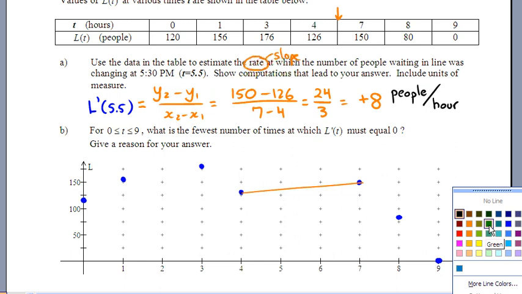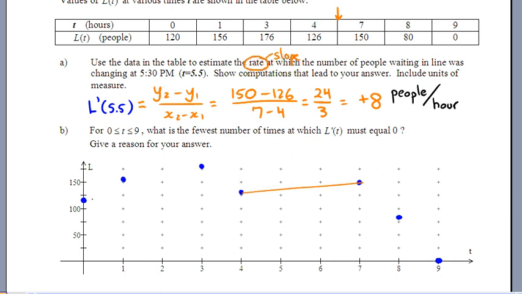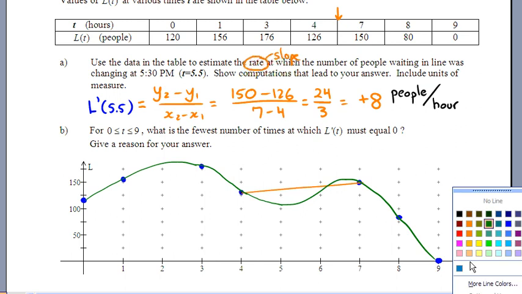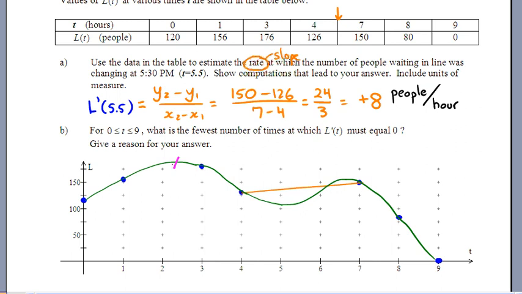And there might be maximums near 3. Maybe it goes like this. Maybe it goes up, peaks around here, comes down, maybe has its minimum somewhere in here, and then maybe it goes up and then comes down like that. So just eyeballing it from this little sketch I've done, I'm suspicious that there might be at least 3 times where this graph has to be flat in order for this to work.